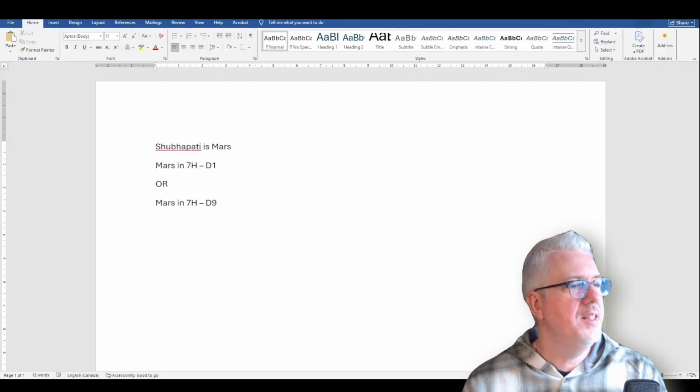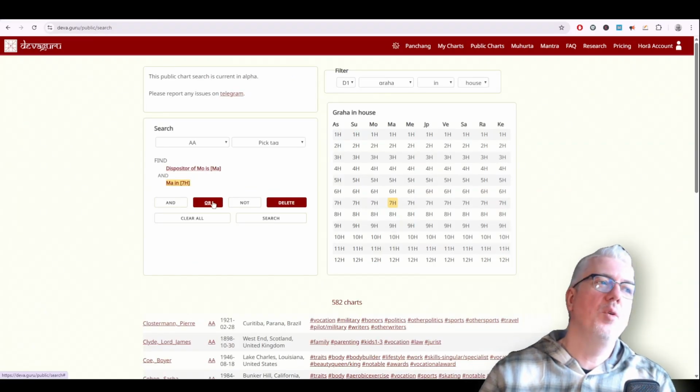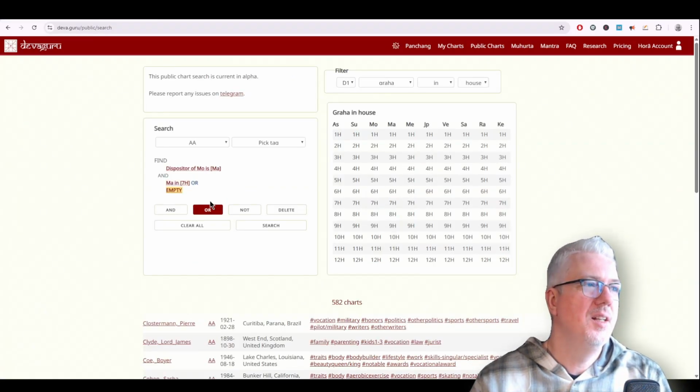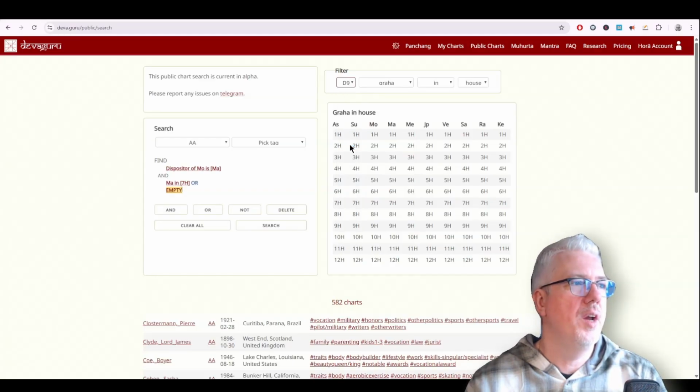So let's go back and see if we can build that test case. Okay. So then I'm going to go to or D1 Graha is Mars. And again, because I've just done this search parameter in the D1, I want it in the D9. Vigraha Mars is in 7th house.